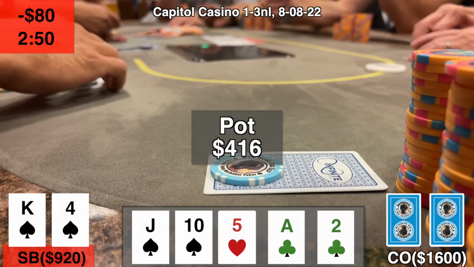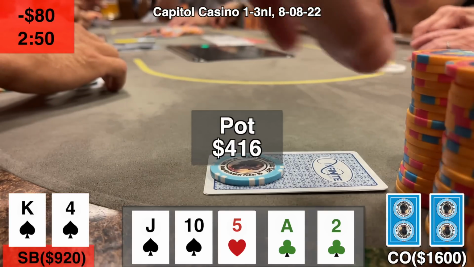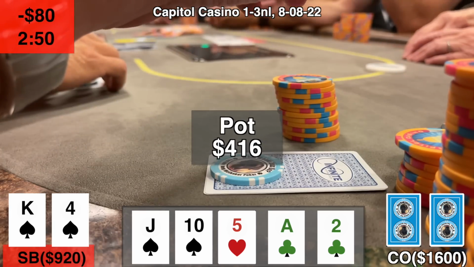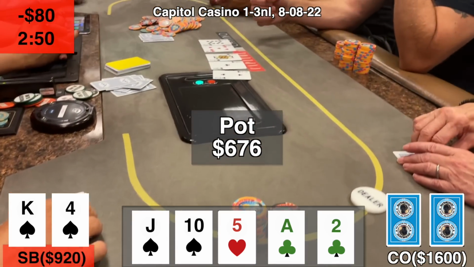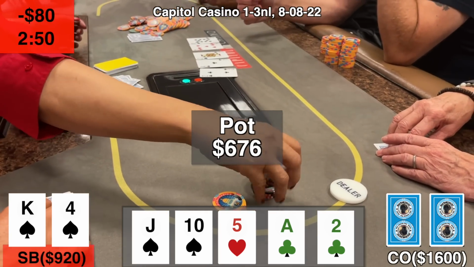River card comes as a brick. We miss everything. And now, whether to fire. I decided, what the hell, I'm not going to win it with king high. If he has a lone ace, maybe he will lay it down, thinking I might have something like king queen or some sort of two pair. But really, this is not a good spot to be bluffing.